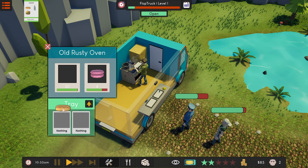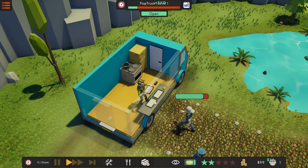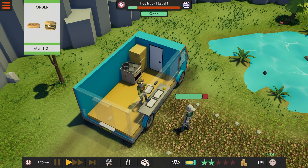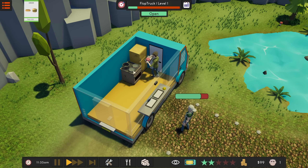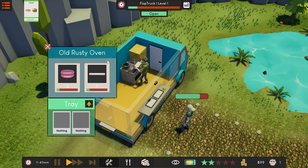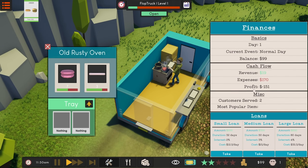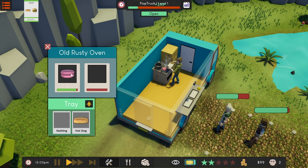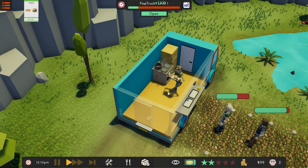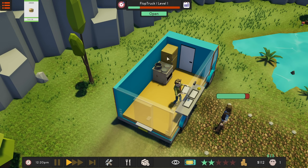Don't click the complete order button or you'll mess up the order. Let's get this done — get that sweet meat in this cop's face. Double cheeseburger and a hot dog. We've got our little setup — I got 99 bucks coming in so far. Revenue 19. Expenses... okay that one's done. Gotta wait a little bit longer on this one. Let's pop that up and complete the order. I'm gonna leave my prices the same for now.